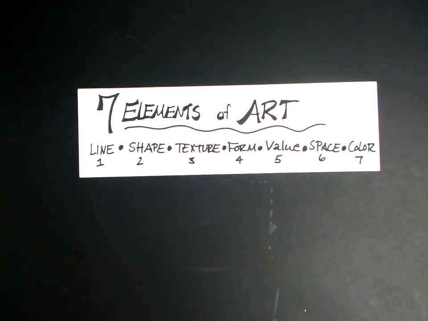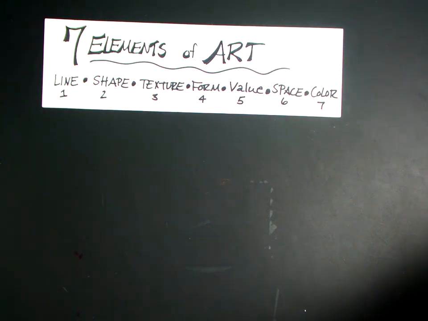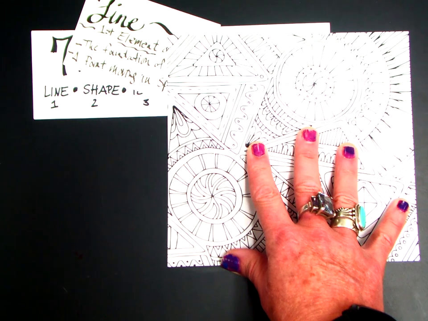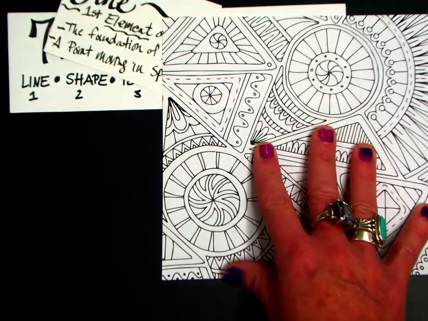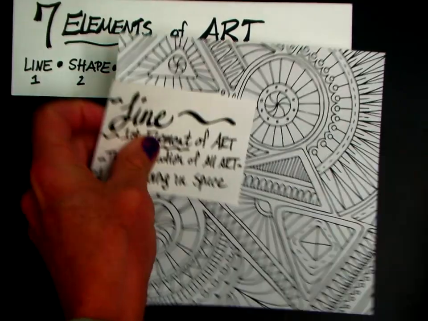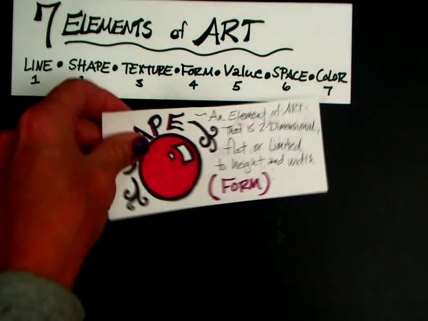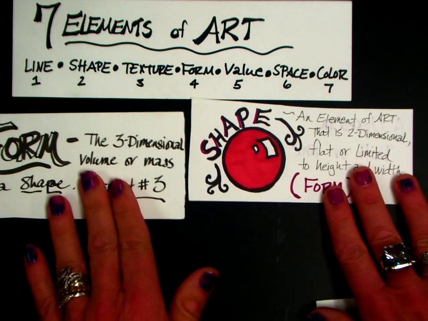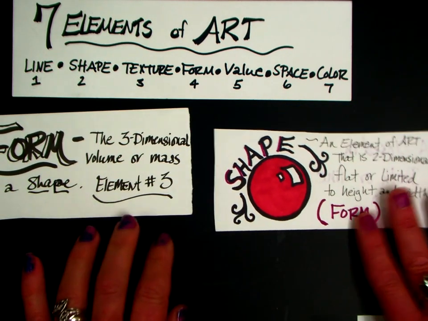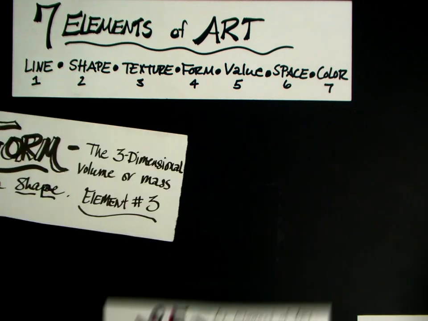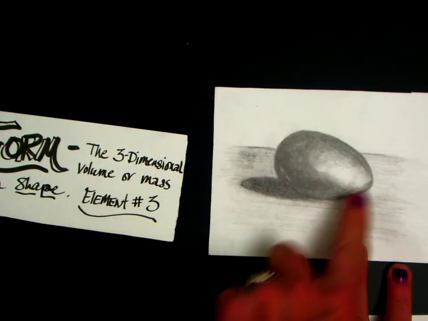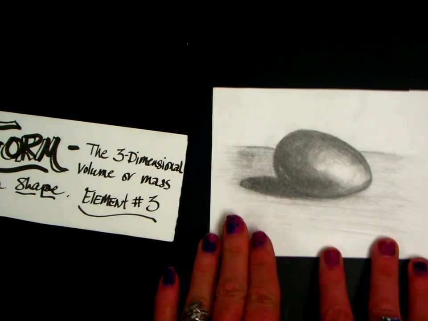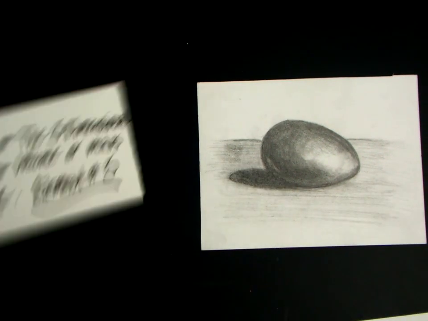And this week, what we're going to incorporate is line, which this is an example of line. I'm going to see if I can darken this up just a little bit so you guys can see a little bit better. So we've done line. We've worked on shape, and we're going to be using form today, and form is a 3-dimensional volume or mass or shape. An example of form that I have done in the past is creating a roundness or a shape of an egg. You can use anything like a sphere, and some of my art students have done this in the past, so we're going to do something a little bit different.